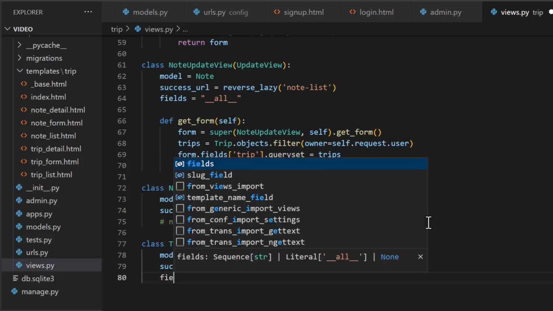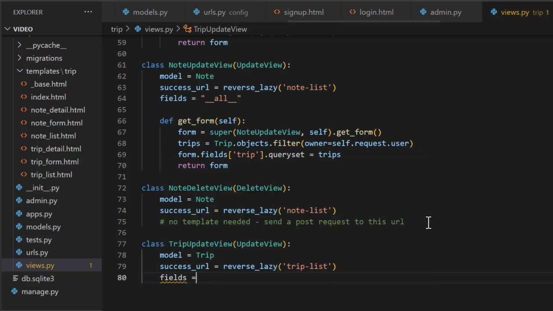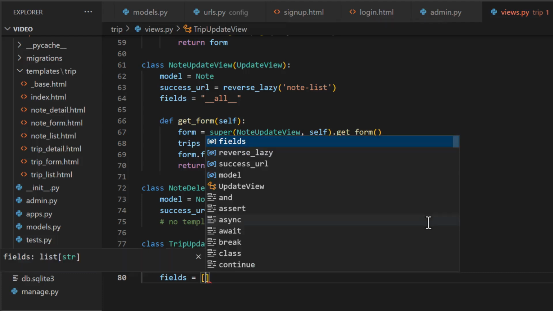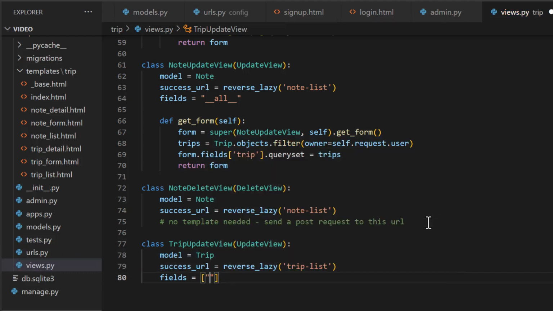And then the fields, again, with the trip, we don't want all the fields because we don't want the owner field to be selected. So we'll say city, country, start date, every single time, start underscore date, all lowercase, and then end underscore date.